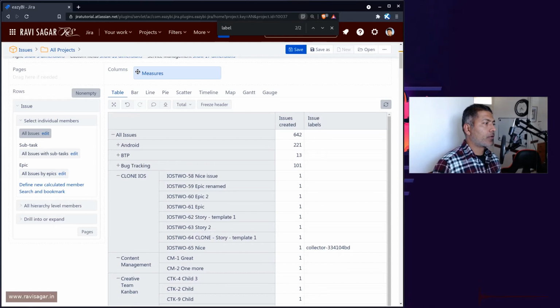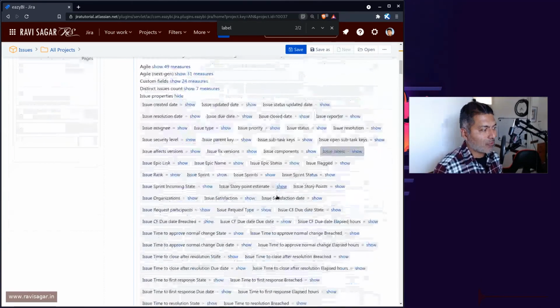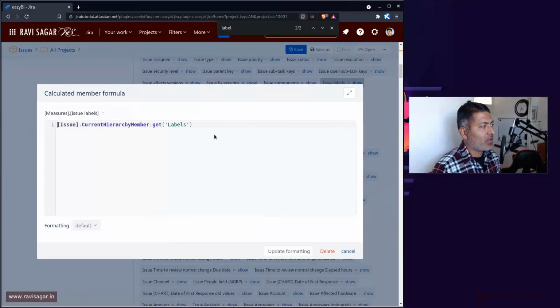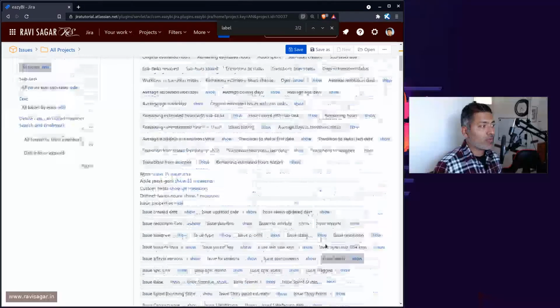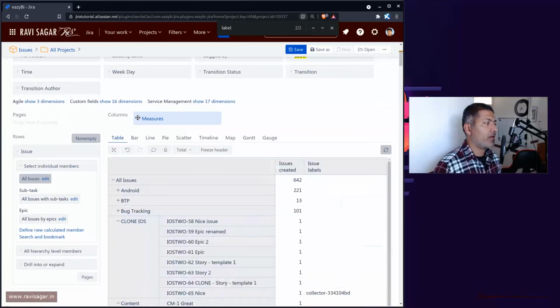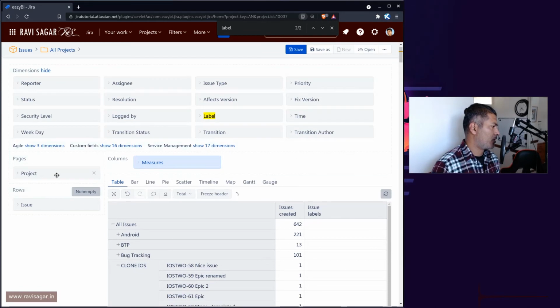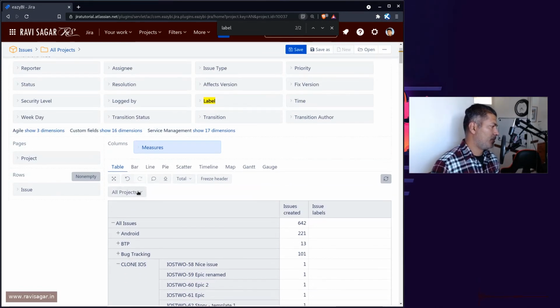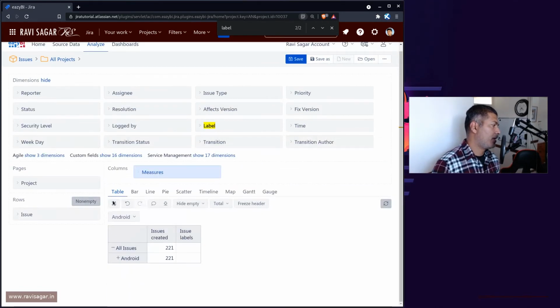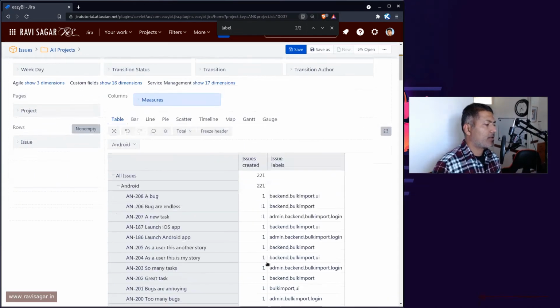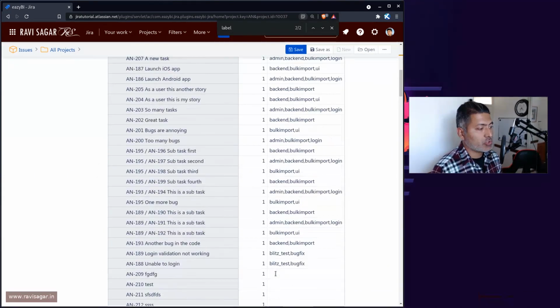but you can also create your own measure that will show you a specific label. This is of course very useful when you are trying to understand, let us say within your sprint and within your project, for example, if people are following those labels or not. For example, if I just focus on one of the projects, because I think we were working on one of the projects, so let me select here Android. So if you look here within the Android project, we have these issues.